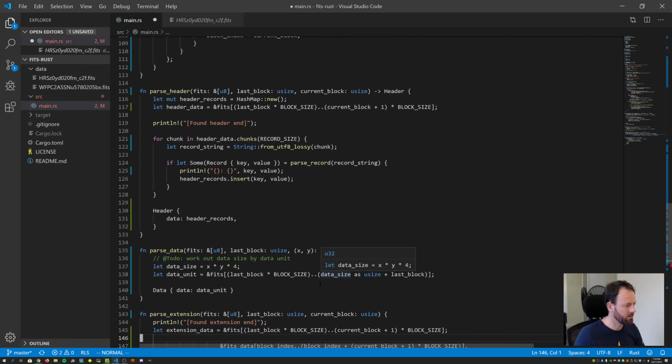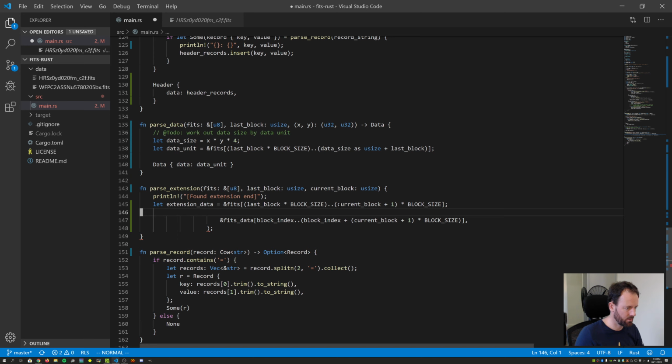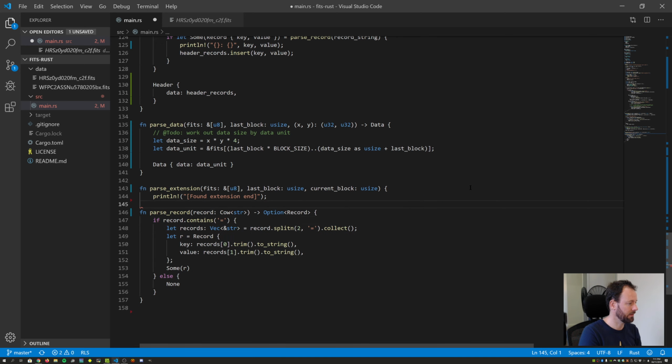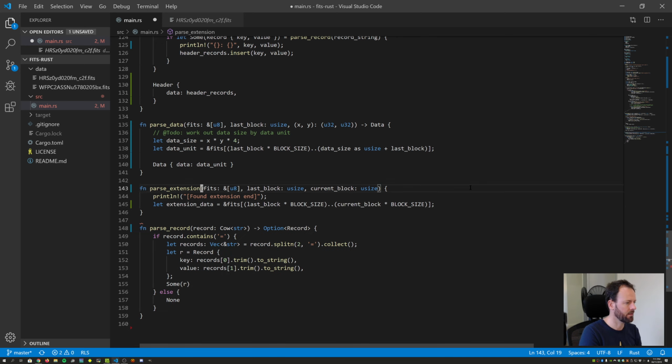And we go to the current block. But we don't need +1, I don't think, do we? No. I think it's just this. Anyway, well, let's give this a go. I think that's okay. Oh, but the thing it needs to return, of course, is an extension.